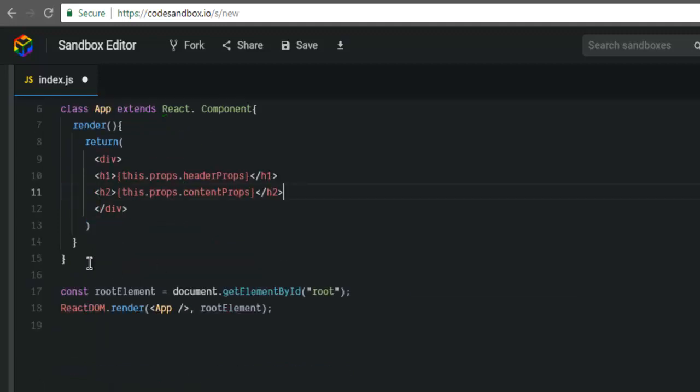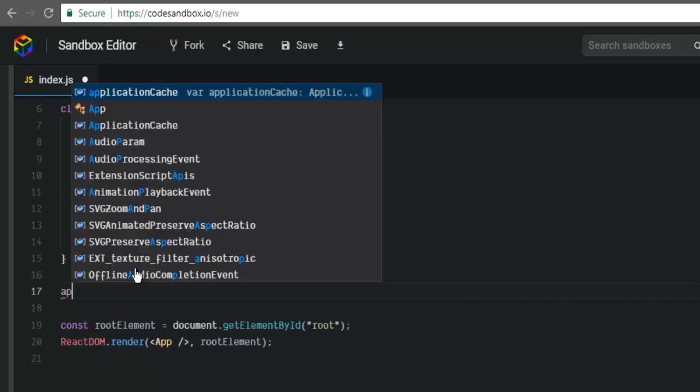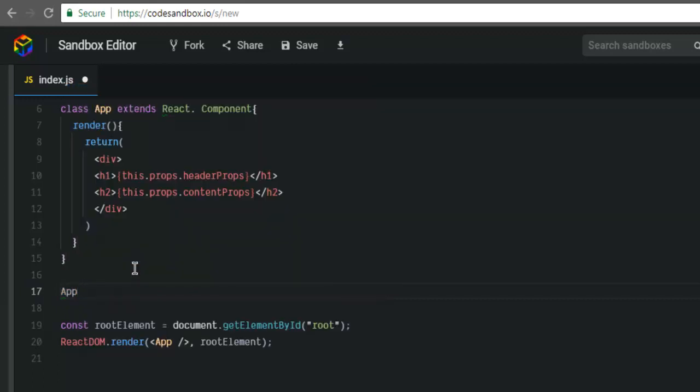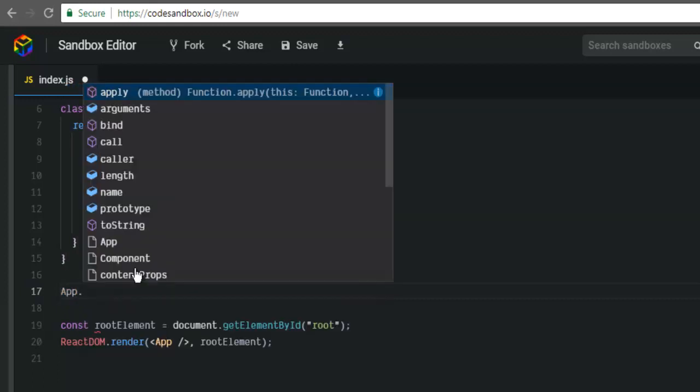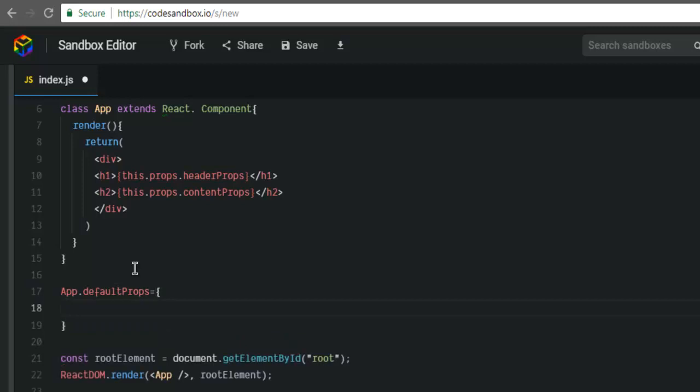As you can see, you can set default values for this as well. Simply use App, then use dot, then defaultProps, and here you can choose headerProps, and you can set the value header.